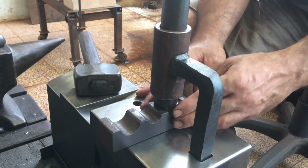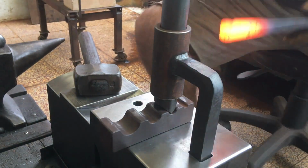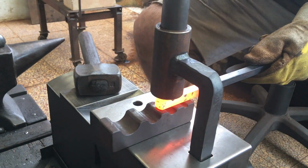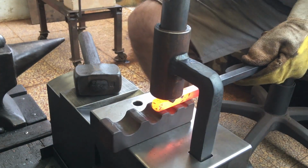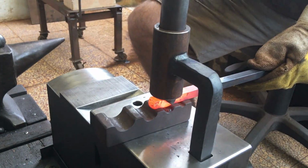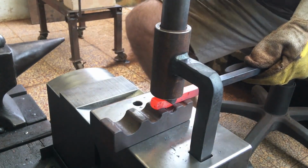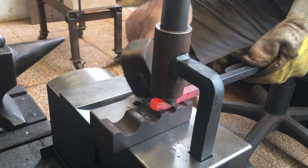I need to get more used to using this tool. It won't take the place of my guillotine tool for simultaneous top and bottom operations, but I can see many uses for this top die guide tool: fullering, cutting, punching, offsetting, etc.